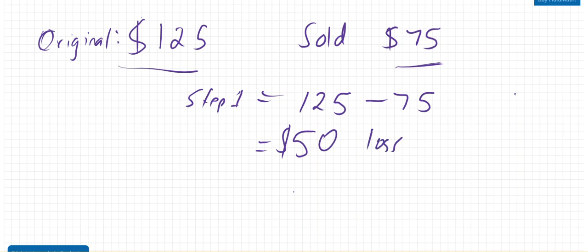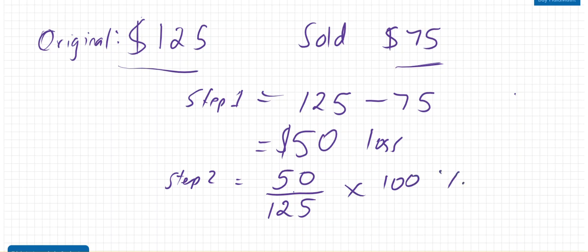Now we're going to turn that into a percentage of the original amount. So step 2 is, let's write it as a fraction. $50, or 50, we can leave the dollar signs till later, out of 125. That was the original price. So original price at the bottom. It's sort of like saying you got 50 out of 125 for a test. That's the same principle, I guess. And to turn that into a percentage, just times it by 100. And don't forget to add that percentage symbol.